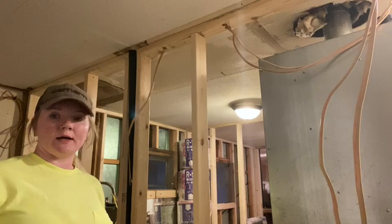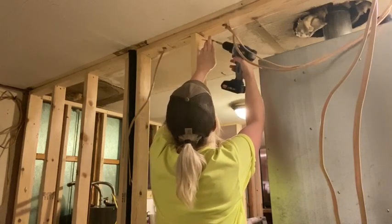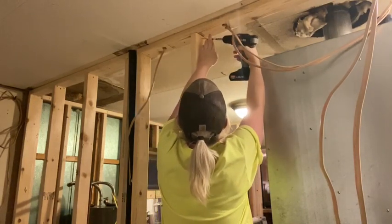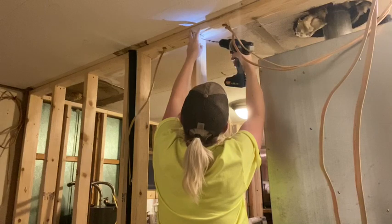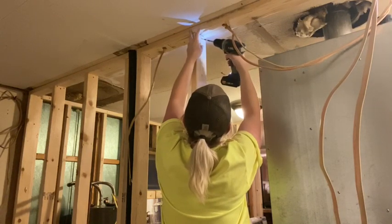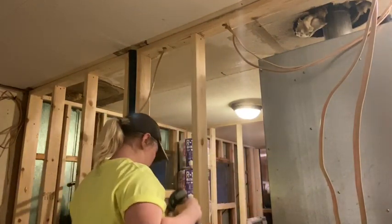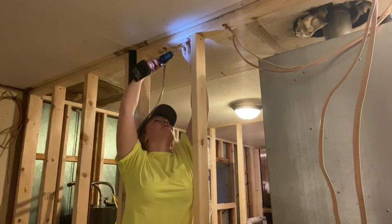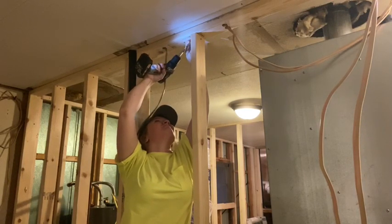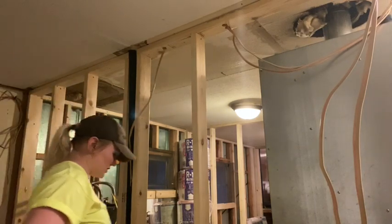Alright, so now I'm going to get it all screwed in. I hate stick building where you put it in one at a time like this, because the boards almost always shift as you're screwing them in. I'd so rather build it on the floor, but for this situation, I'm not gonna do it.